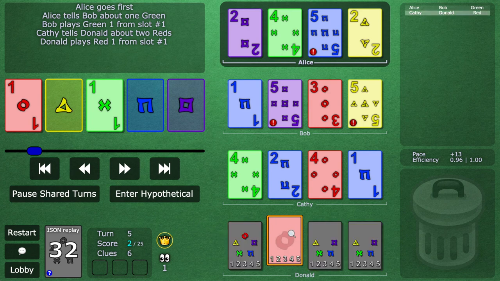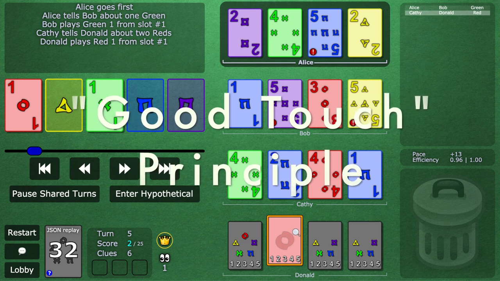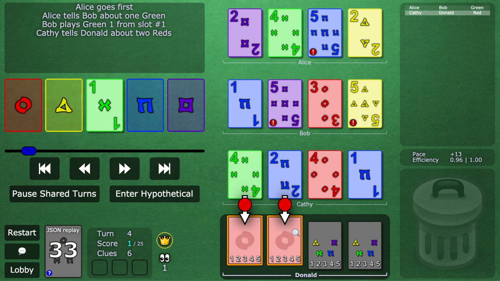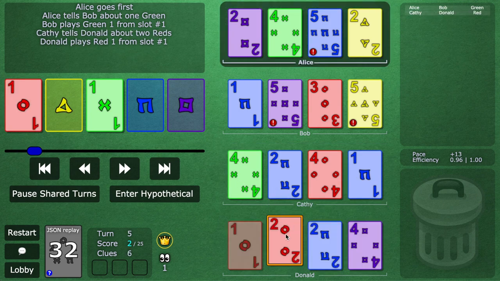Now Donald is left with another red card in his hand and I'll note because this card was not actually focused, there was never a spotlight on this card. Donald should just trust that this could be literally any useful red card and this is actually our next general principle: the idea of good touch. What I mean by that is we call the cards being clued as being touched. If Kathy decided it was useful to touch this card too, Donald should really trust that it's probably a useful card.